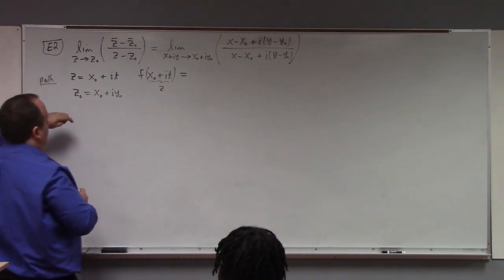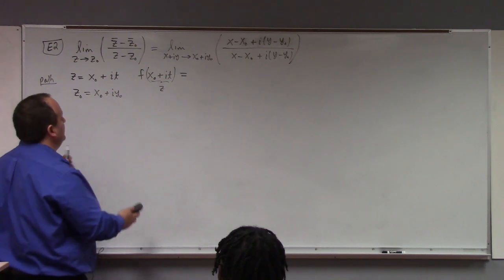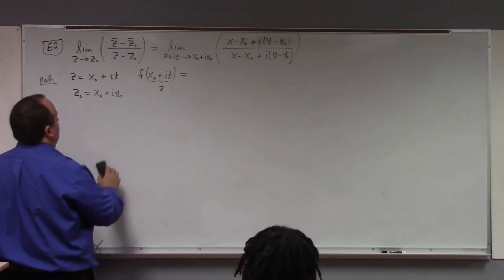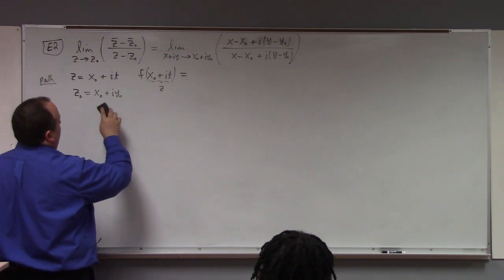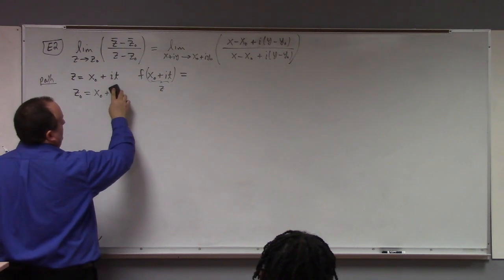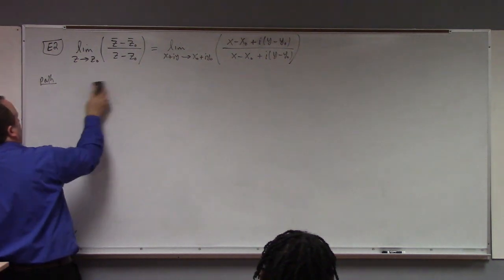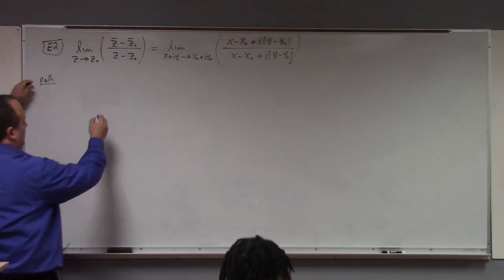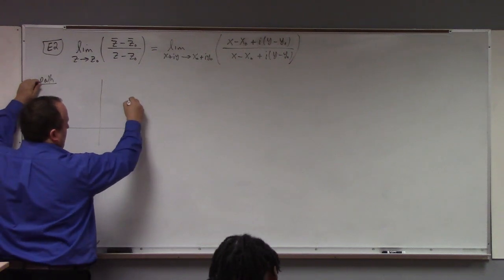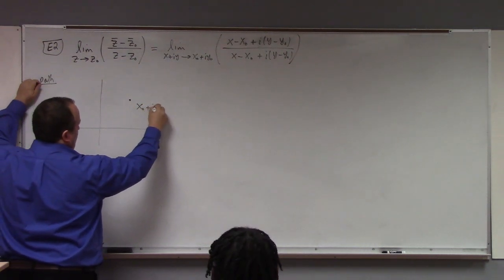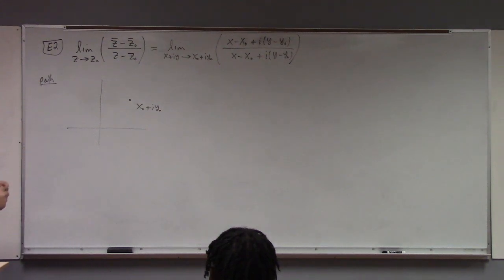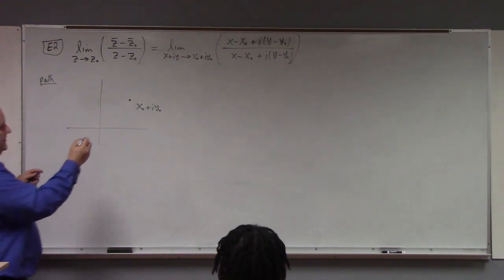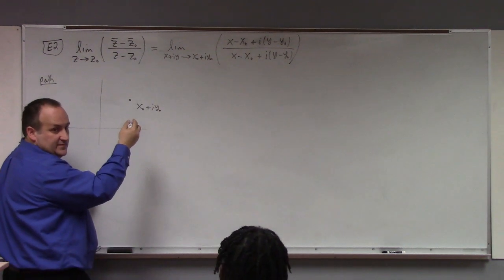Well, I'm sorry. You guys are not wrong, but you're not right. All right, let me try this again here. So sorry. So that's my formula, and I want to look at. Let me just draw a picture. That'll help. So here's my point: x naught plus I y naught, right? I want to look at a vertical and a horizontal path to that point. Yeah? So like, what you guys want to do first, vertical or horizontal?